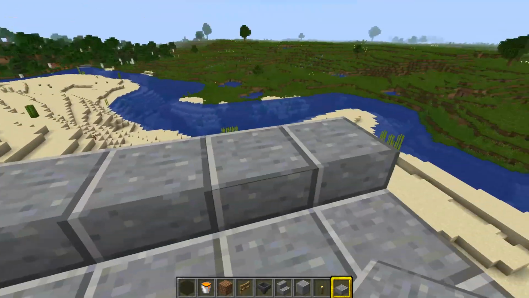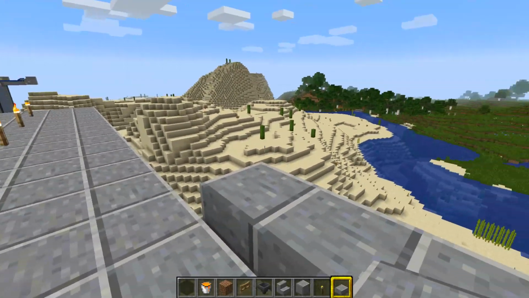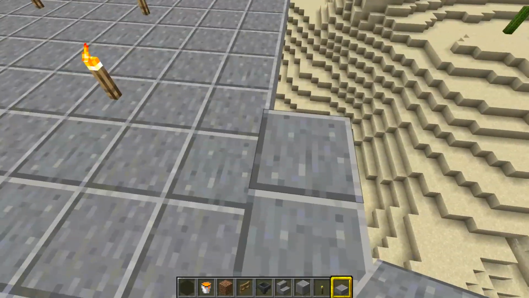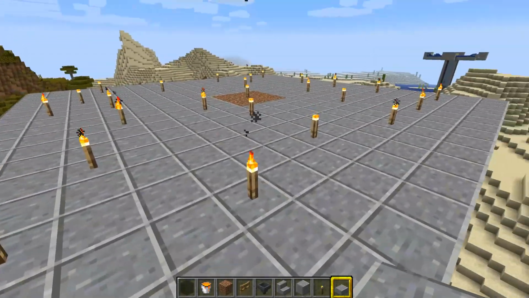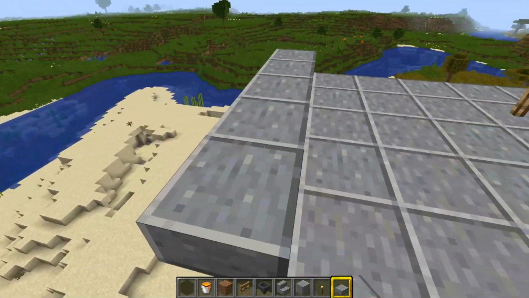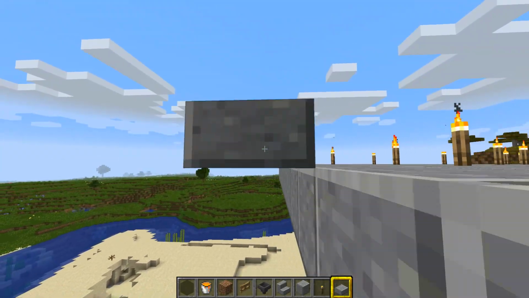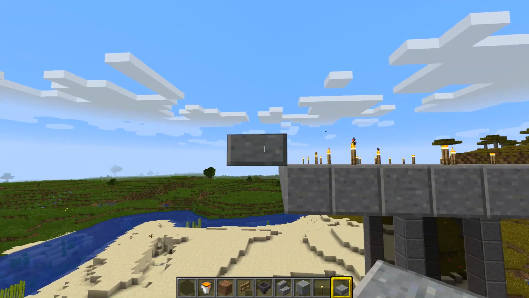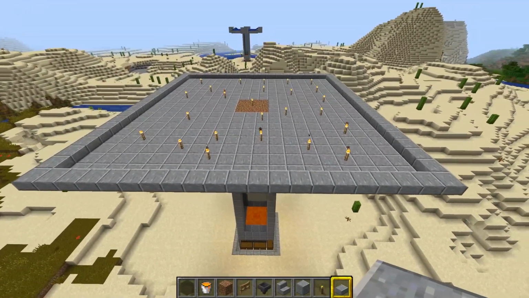If you were to use a solid block around the edge, A, it would be spawnable for mobs, which is not good, and B, golems would be able to spawn on this block, and then it would break the farm because they wouldn't get taken into the middle. So that's why we use slabs around the outside. So just put a wall all the way around the outside of your farm. So now you've got something that looks like that.